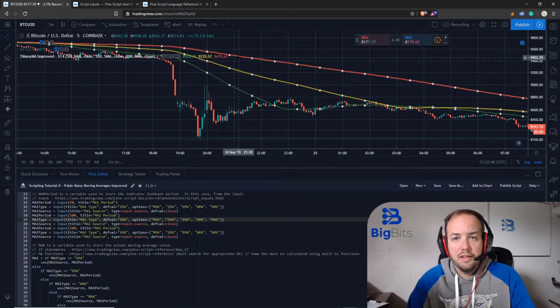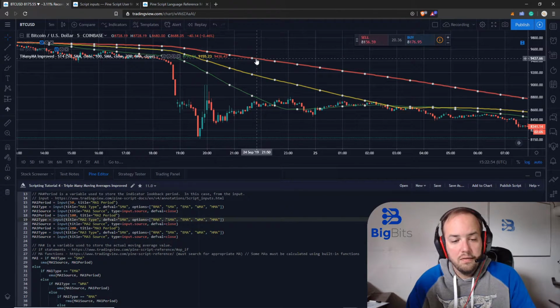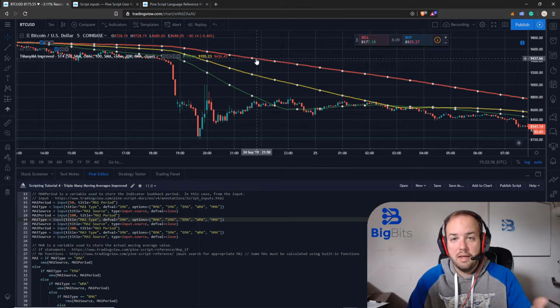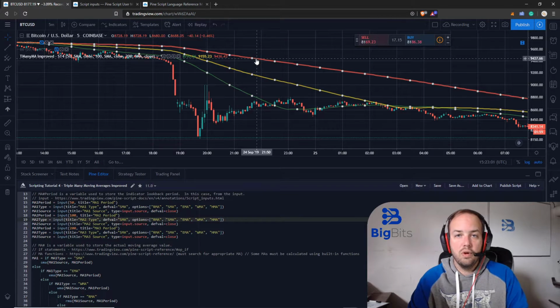So if you wanted, as I've shown you before, to just use the high on the 50 period SMA, you can do that. If you wanted to use the low on the 200 period SMA, you could do that. You can have any kind of combination you want, and that's part of the development that we're doing, is we're trying to make this code as flexible as possible so that you can do as many things that you want without having to recode the indicator entirely.